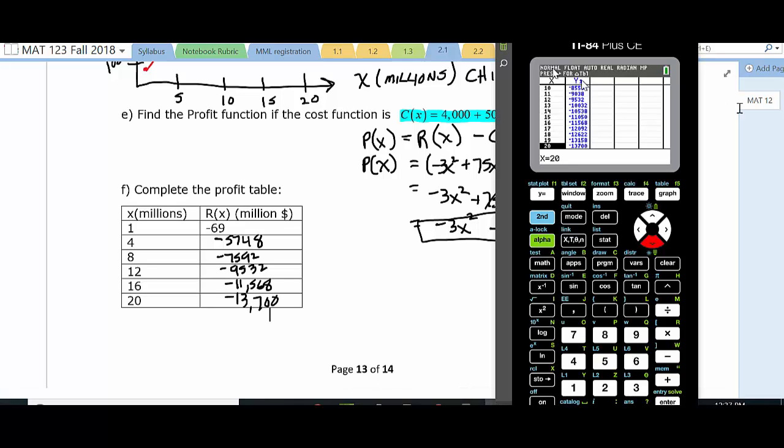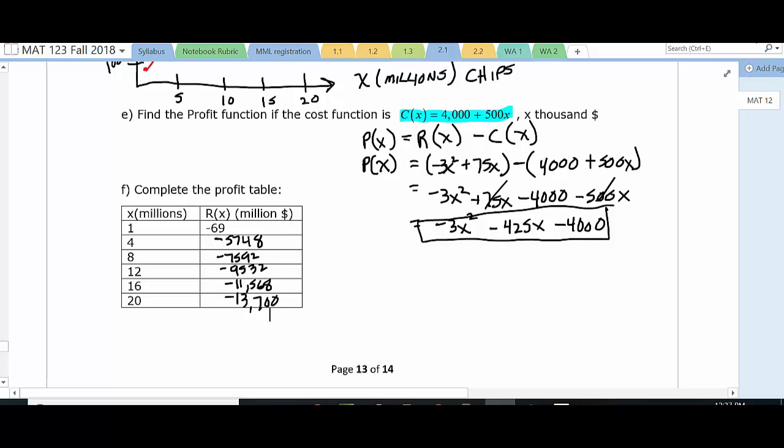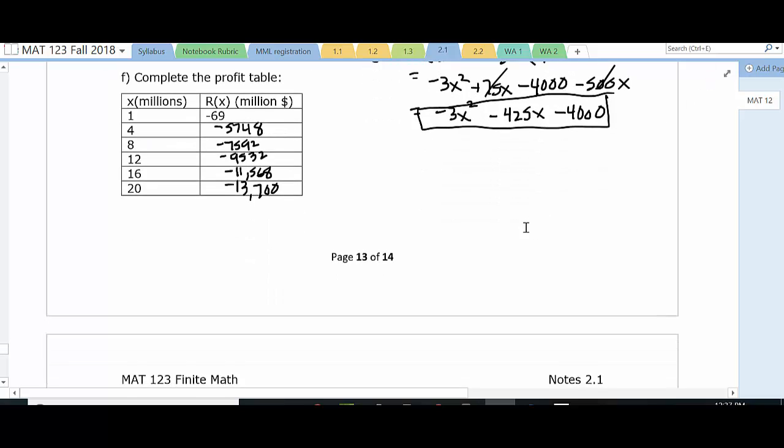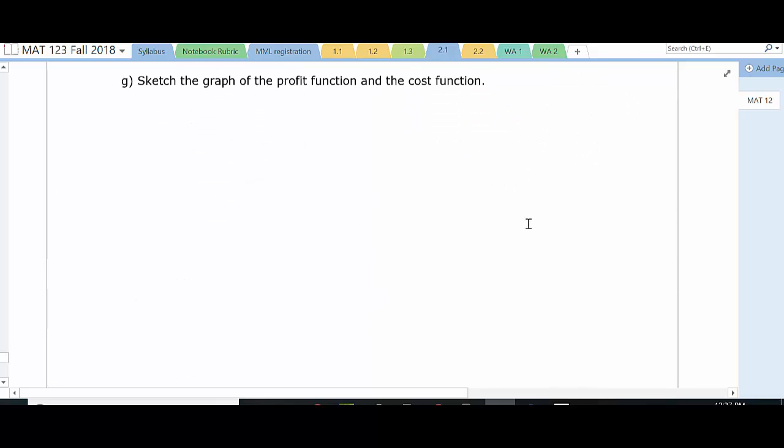So this is a bad business model. You're losing money all the way through. Okay, which can happen. That's what a negative profit means. Okay, that's why the graph wasn't showing up, because it was outside of the boundaries of my window. All right, is there any question about what I did on that? This is going to be a fundamental thing that we're going to revisit a lot during the semester.